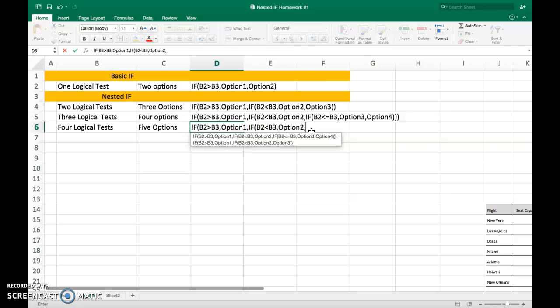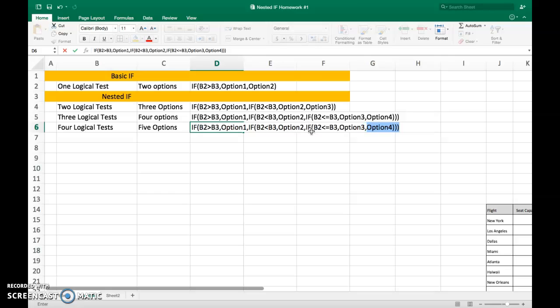And if that is not true, then we want to know if B2 is less than or equal to B3. And if that is true, we're going to go with option 3.